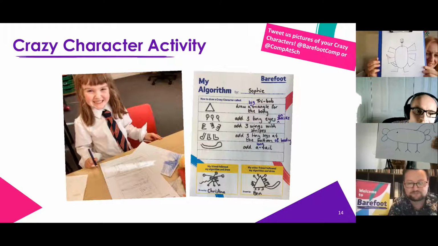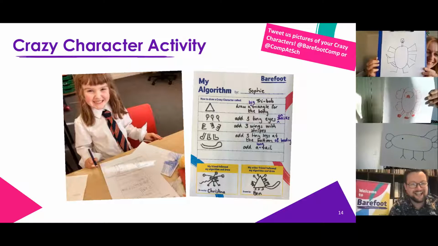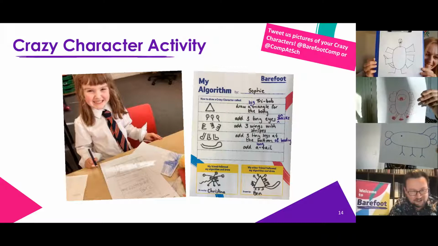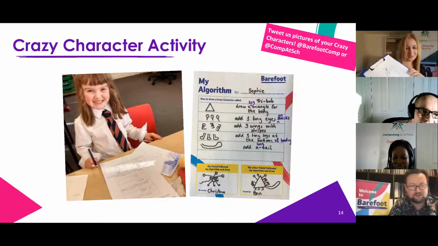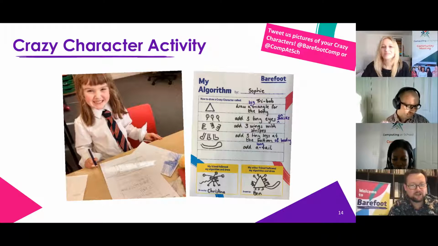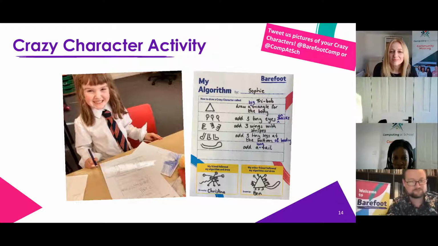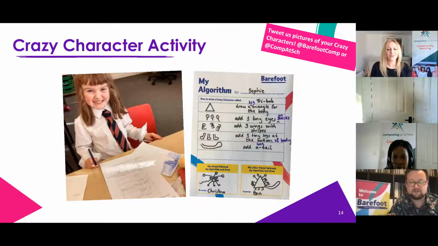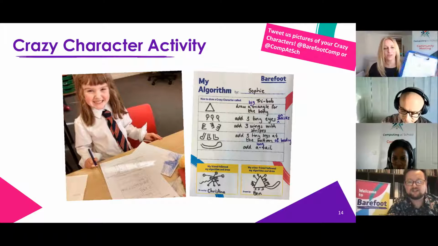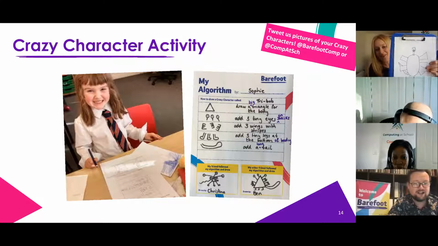Yeah, well, obviously, I think mine's the best, but they're certainly not the same. I'm not sure what's going on with some of these. Thank you. And I wonder why that might be, that they're not the same, even though you've all followed the same algorithm. Wendy, any ideas why they might not be the same, even though you've all followed the same instructions from me? I think it's because I certainly wasn't sure where to put the eye, for example. So I put mine on the top of a kind of a neck sticking out there. Yeah. So they weren't specific enough.